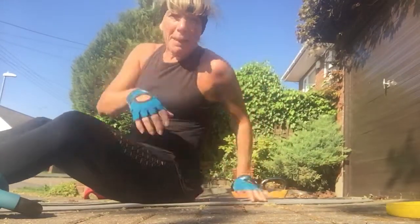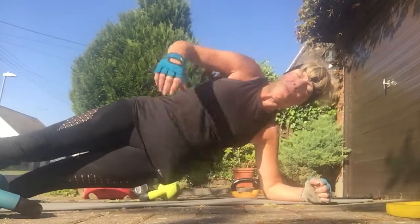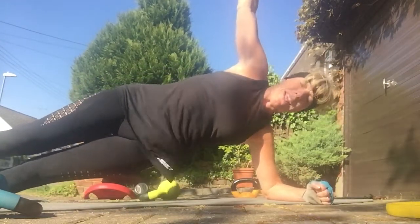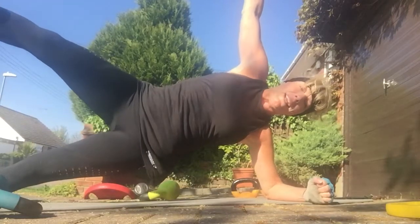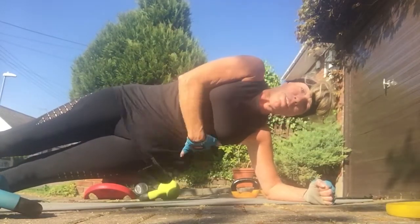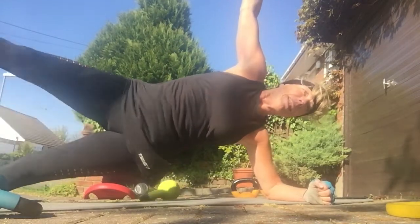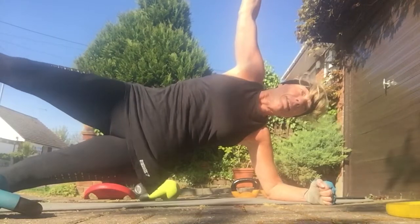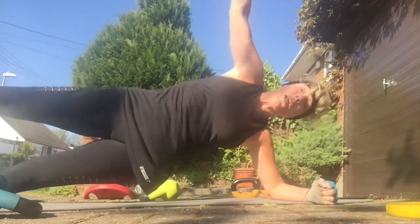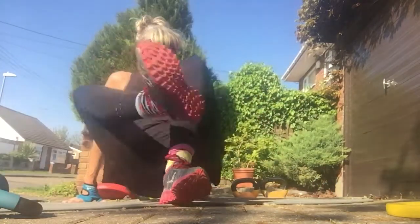Next one, side plank. Either on your elbow or a high plank on your hand. If this is too easy, lift your leg. If not, just hold it here. Nice and firm here. This is for your obliques, just hold it. Leg up if it's too easy. Now we're gonna swap over. Just do the other side.